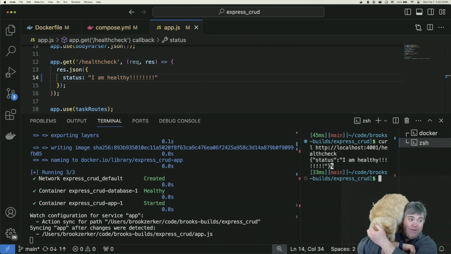So that's probably what we're going to do. Let's go ahead and mark this as completed. He is enjoying the pets though.